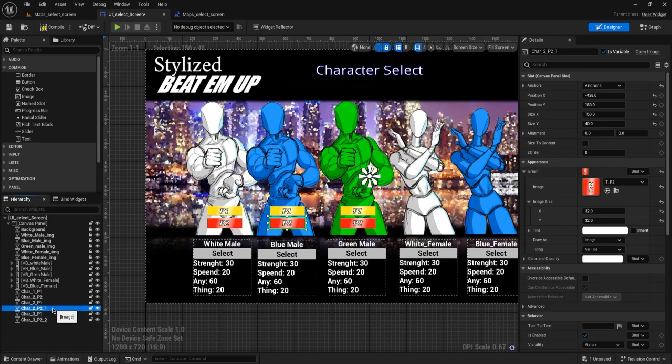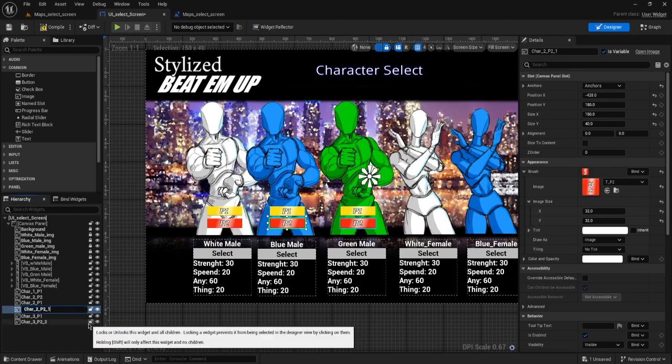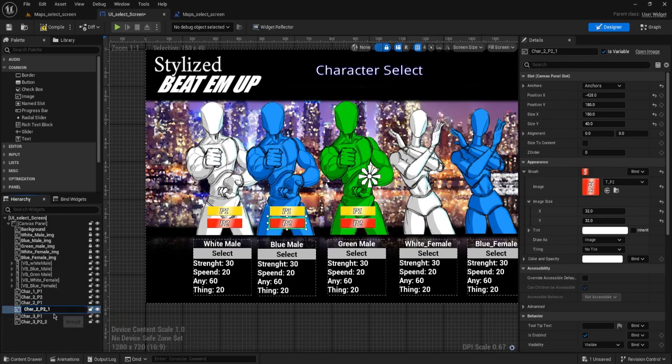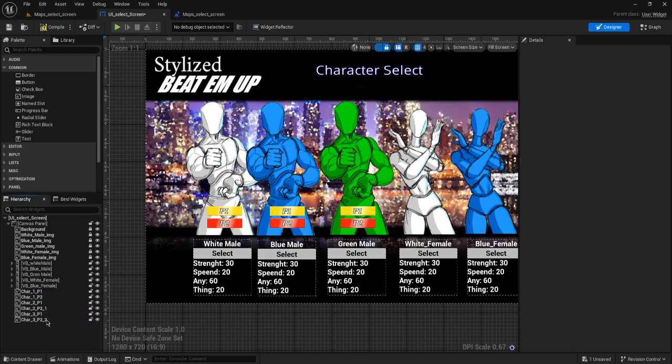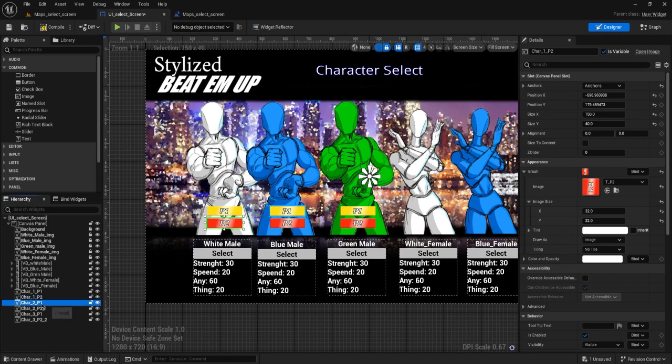Let's fix the name because I don't want to be confused in the future. Chart 2 P2. Why is it not going? Oh, this is chart 1 P2. Chart 2. Chart 3 P1, chart 3 P2.